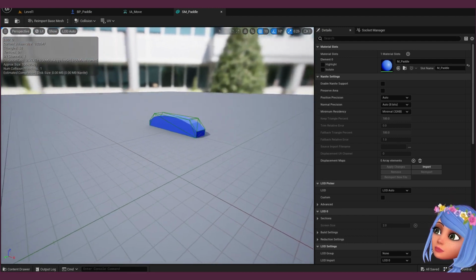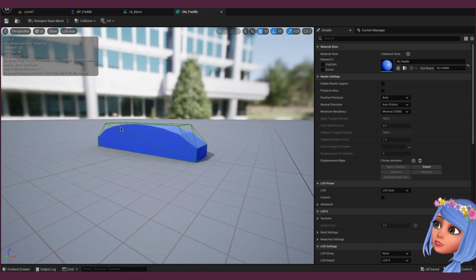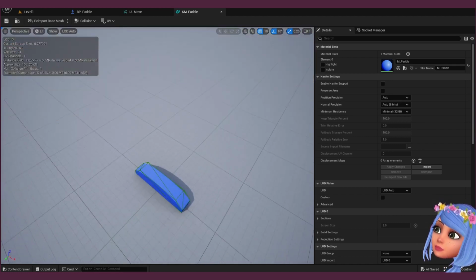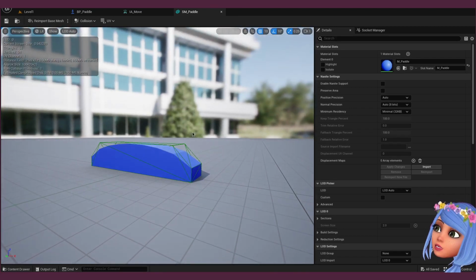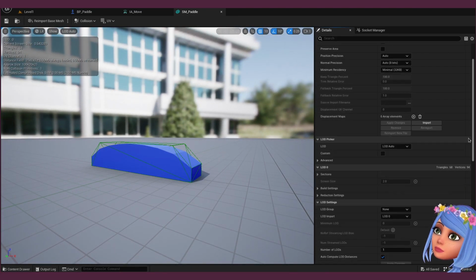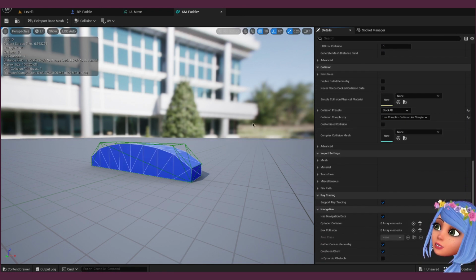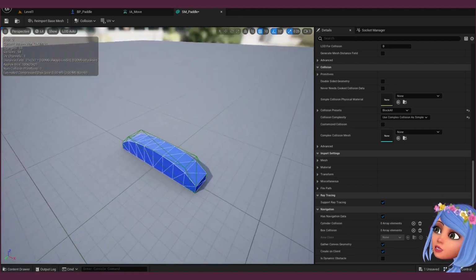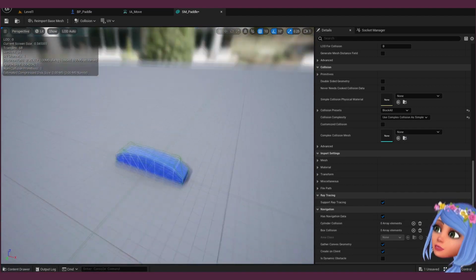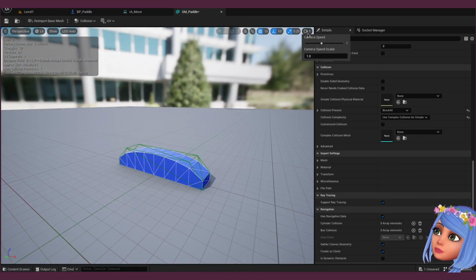So it has this collision shape, and I want to have a more complicated collision shape because I want to use this shape as a way to bounce balls from it. We are going to switch to complex collision as well.